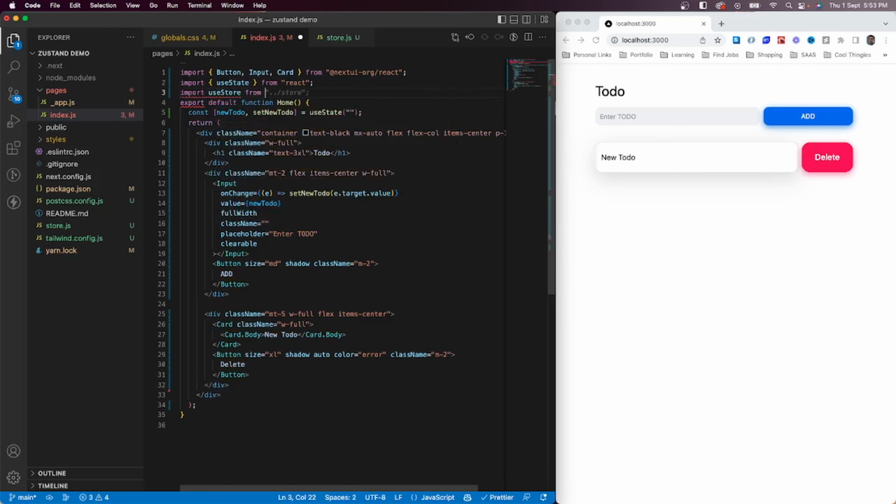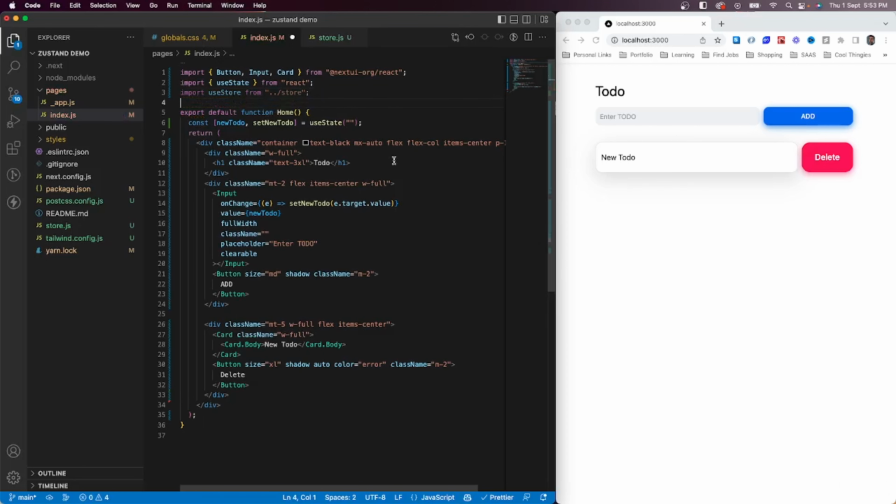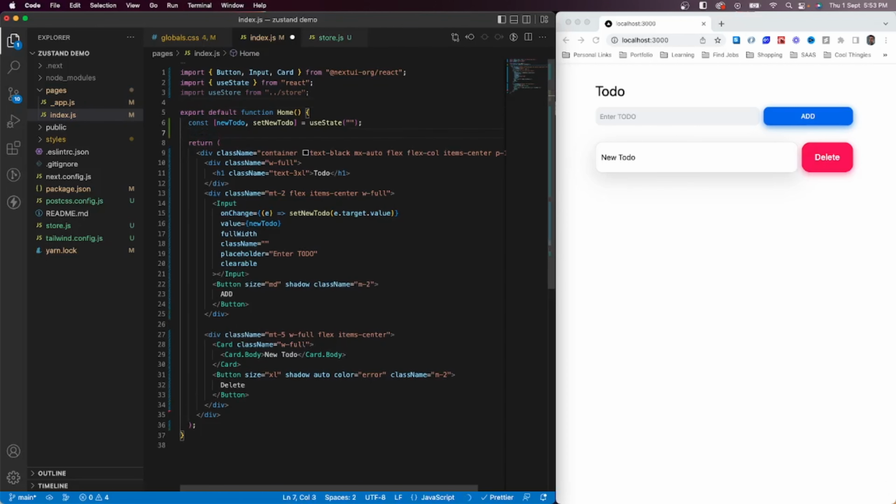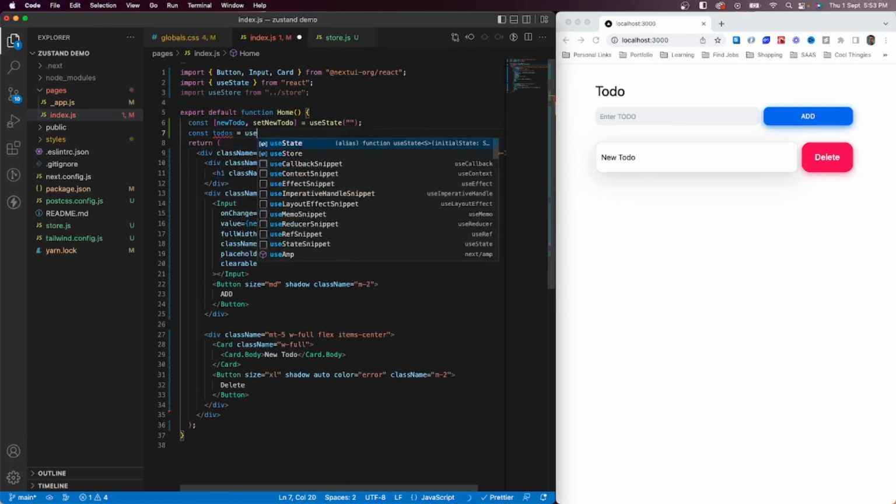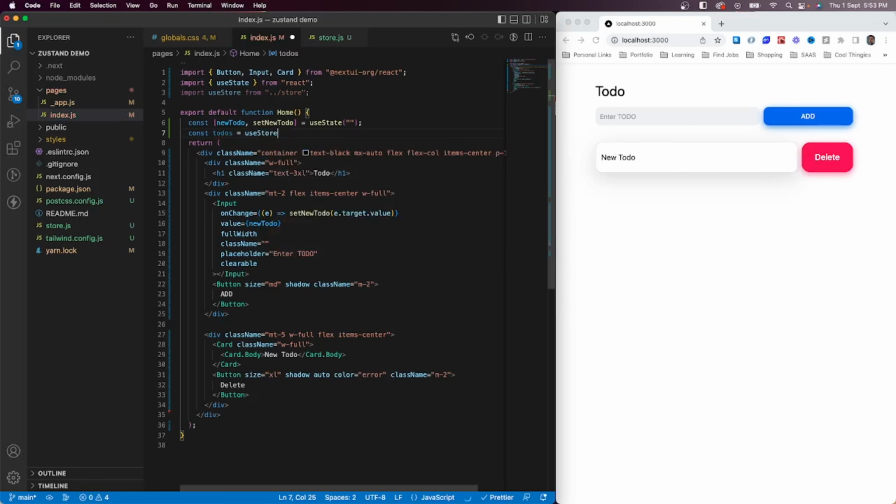Once we have our store, we need to get all the todos. We do const todos and useStore, and we pass a selector. What Zustand gives us is the selector, so we can select state.todos. This will give us all todos.